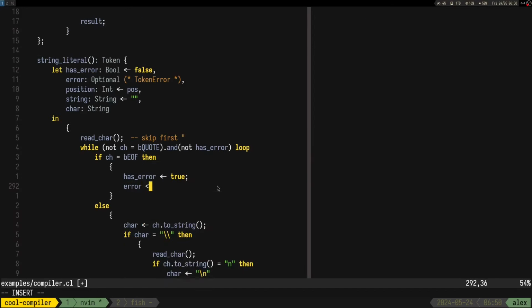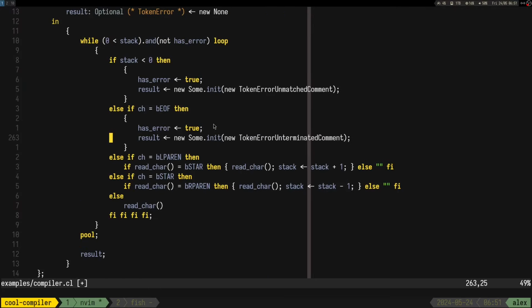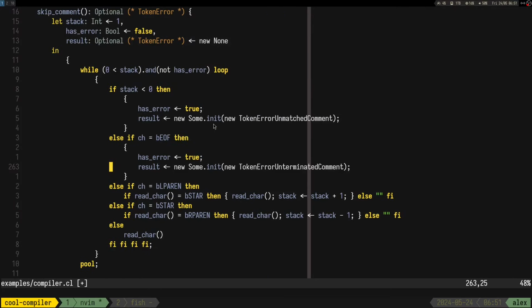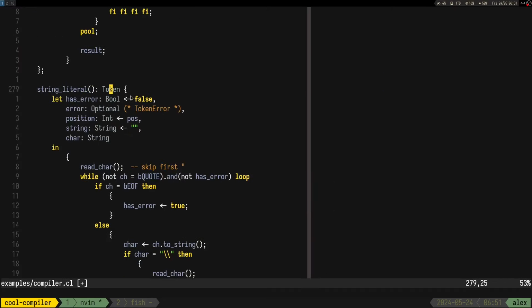And here error becomes a new sum with value, or I guess because this one was returning an optional, but in this case I don't care about optional.